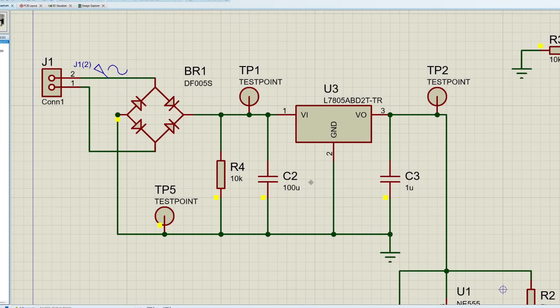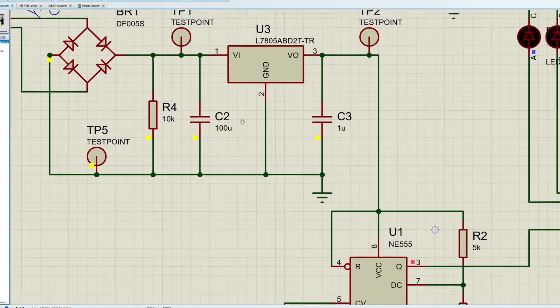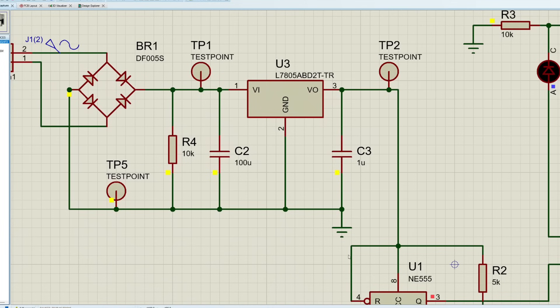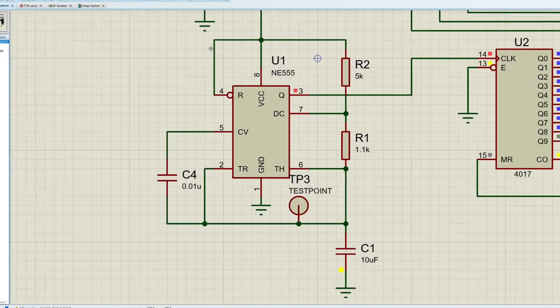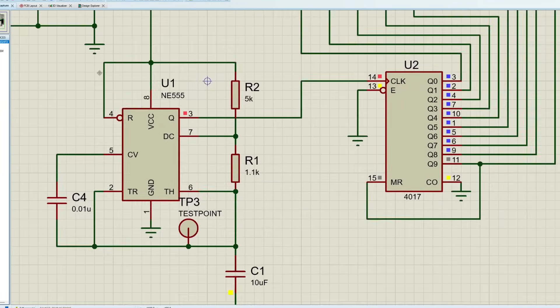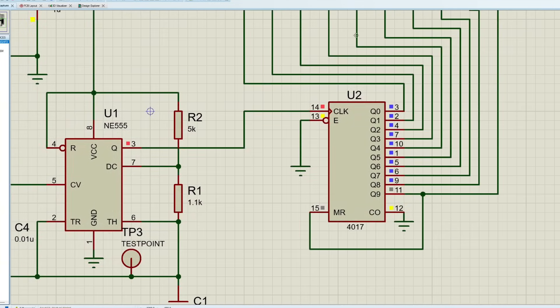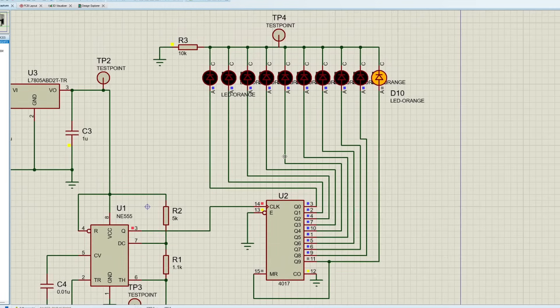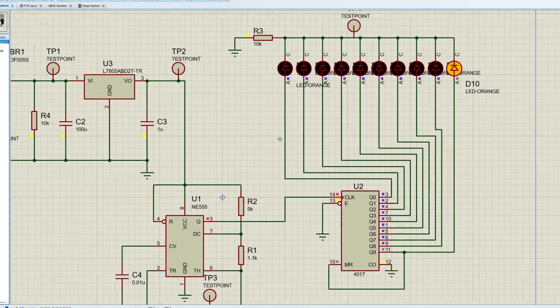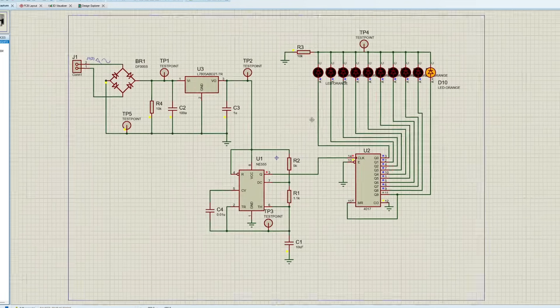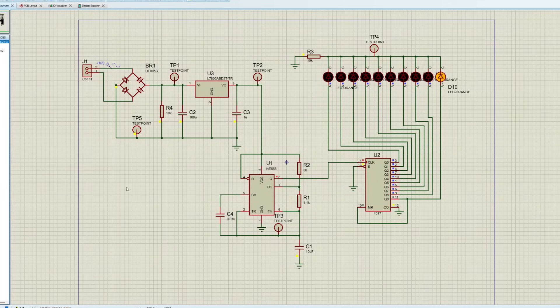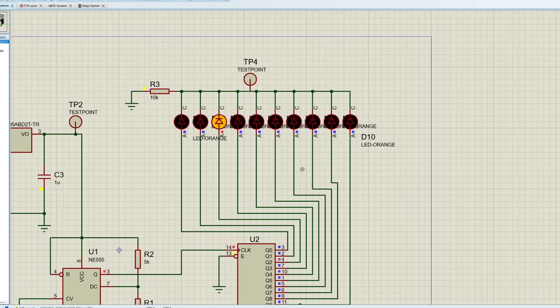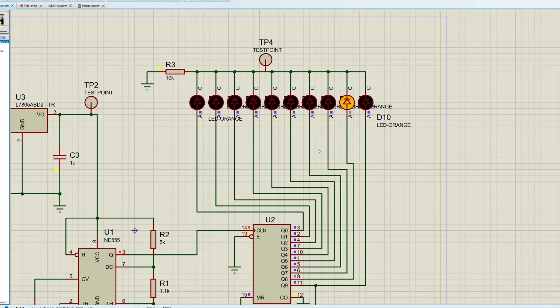In this video, we're going back to basics and harnessing the timeless power of the 555 timer and CD4017 decade counter to create a clean, effective LED sequence circuit. You'll learn how to calculate the timing pulses manually, select the right resistors, capacitors, and ICs for stable performance, and transform the theory into a working design complete with a schematic, clean wiring, and a custom PCB layout. No code, no IDE, no Arduino, just raw components.